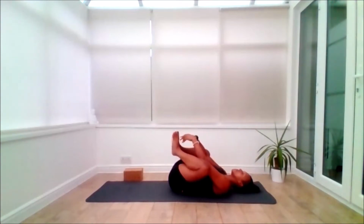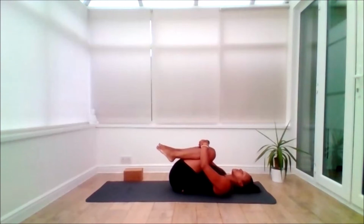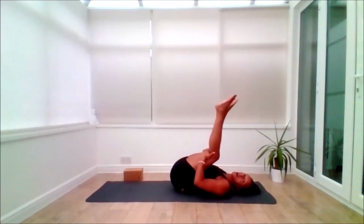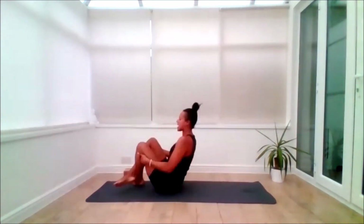From here, release the feet. Exhale, draw the knees back into the belly. From here, you can either roll to one side, come through to seated that way, or take hold of the back of the thighs and rock your way through that way. Okay, so come into Sukhasana, easy cross-leg position, or stretch the legs out if that's better.